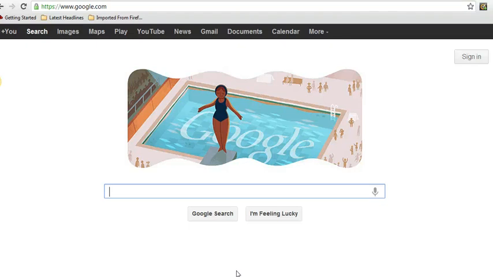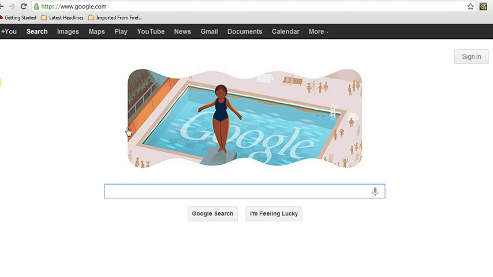This is going to be a video on how you get to your Google Documents, also reviewing how to sign into your Google account on your internet connection, which is Google Chrome on our school computers. On the address window, type in www.google.com to get to the standard Google search window.